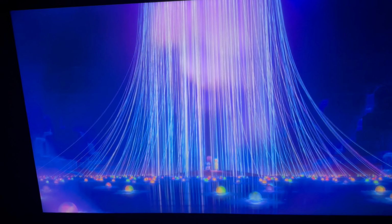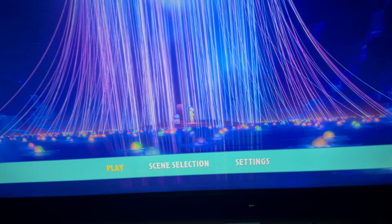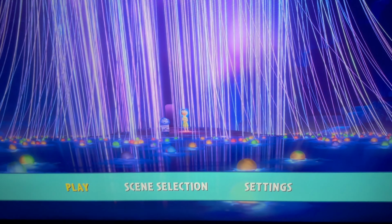When you get to the home screen of the movie, you have this nice animation of the Sense of Self where the camera pans down. You can see some nice animation of Joy and Sadness in there, as well as different memories going by. If you look closely at the memories, you can't actually make out what's on them. They're just either solid colors or gradients, but it's still a nice animation.